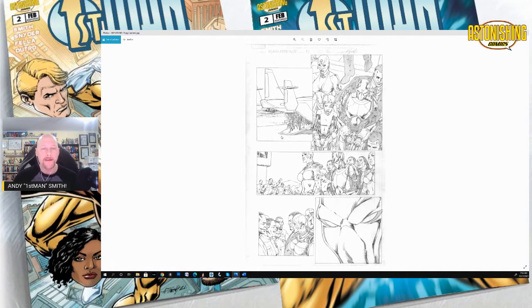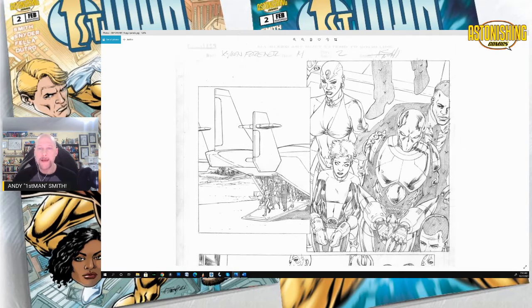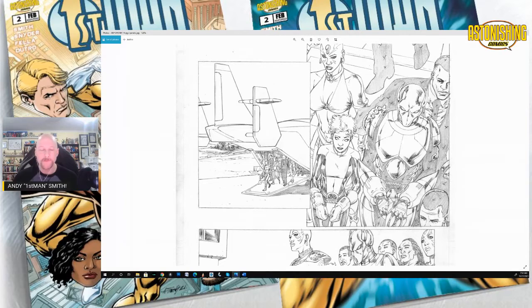So I said, all right, let's rock this. Got the back of the ship opening up. I did a long shot to show the Dora Milaje, I never pronounced that right, walking out of the ship. We don't see the prisoners yet. We only see a hint of them. And then boom, nice big establishing panel here, looking down on the scene. These pencils are so clean, by the way, because I light boxed all this stuff from roughs that I did on other paper.